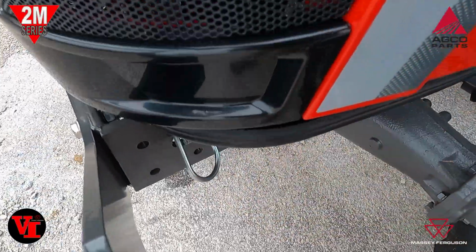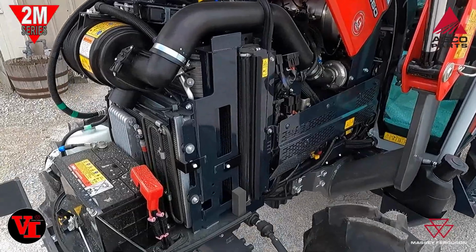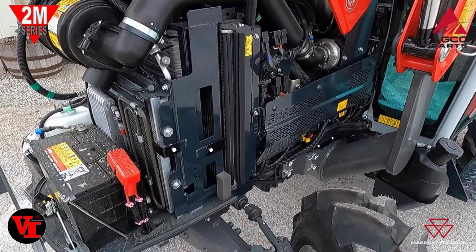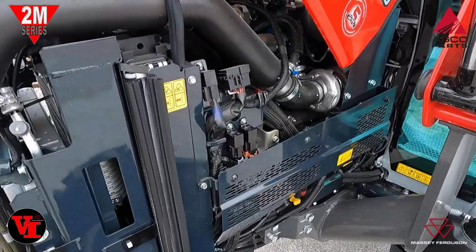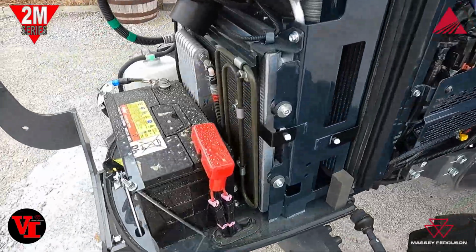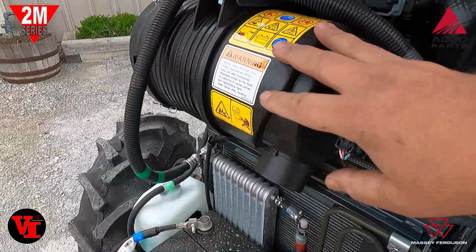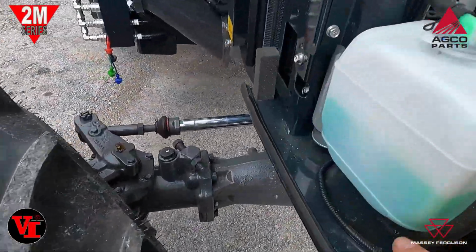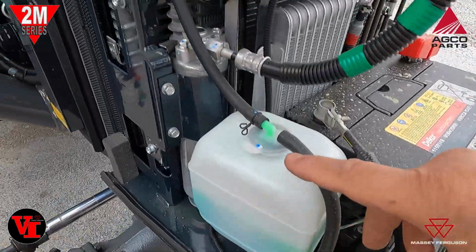Pop open the hood there. We've got the Izeki powered engine. It's a 2.43 liter Izeki power engine. This is stage 5 compliant. Have our battery up here in front with our air cleaner, our coolant overflow. This is the lower limit. This is the upper limit.